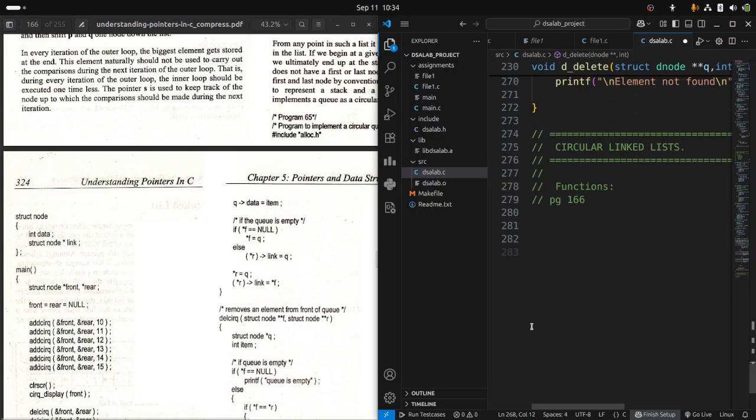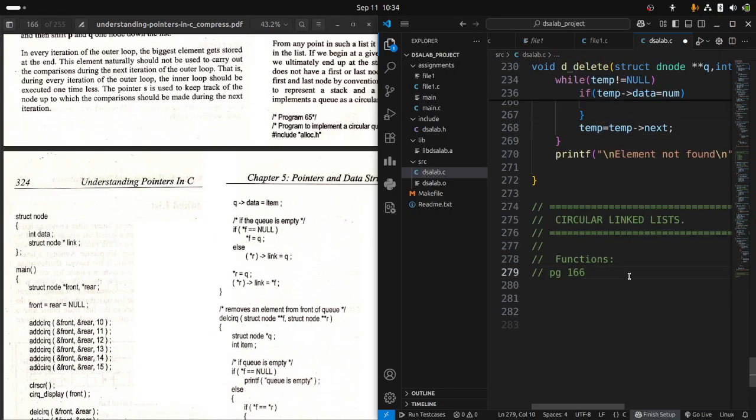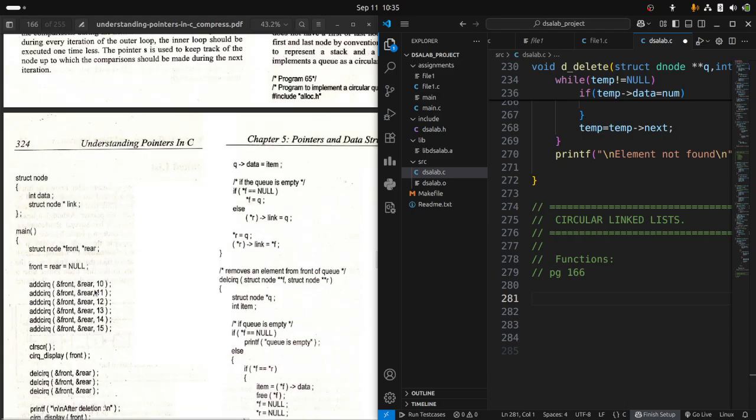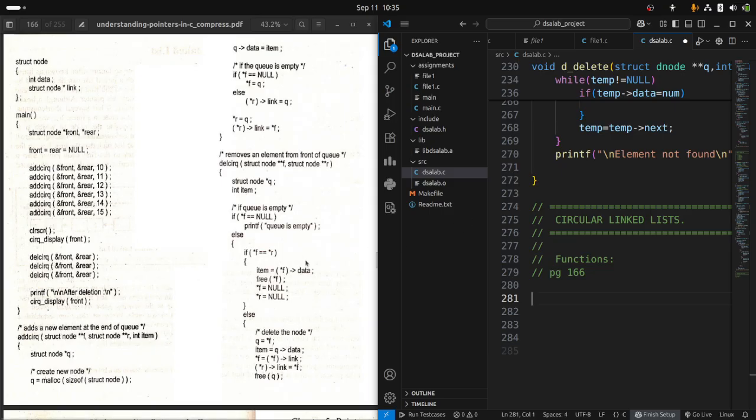Now, let's begin with the circular linked list. First one is add circular.